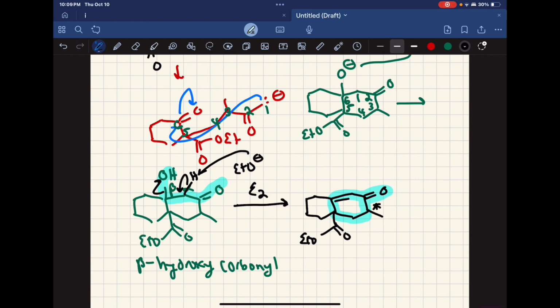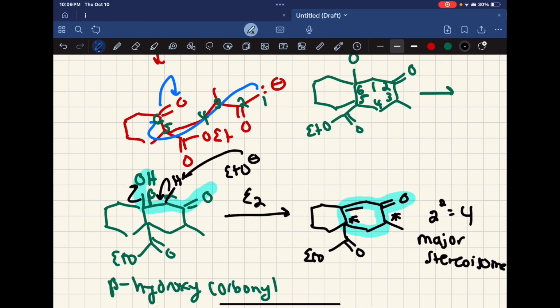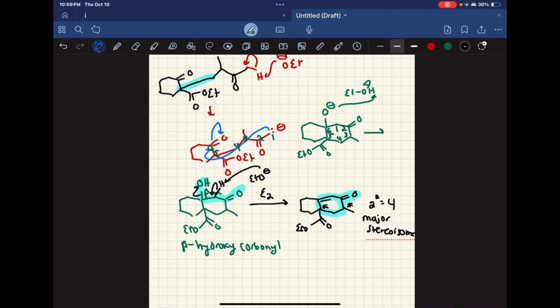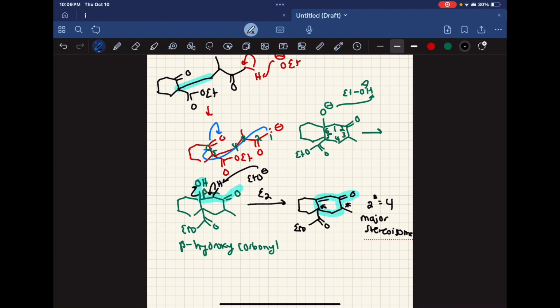But keep in mind, we did form 2 chiral centers, so we actually have 2 to the 2, or 4 major stereoisomers to consider. That would be the wedge, dash, dash, wedge, dash, dash, wedge. Okay, so that's the only nuance to Robinson. It's just one final aldol reaction after a Michael addition, and only when you could form 5 or 6 membered rings. Keep in mind that this type of chemistry won the Nobel Prize for synthetic steroid synthesis for various medications like cortisone and whatnot.